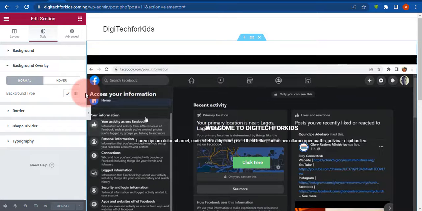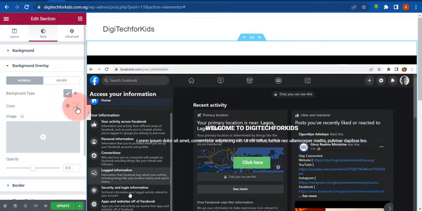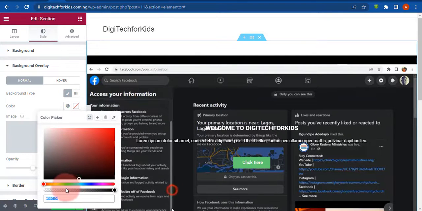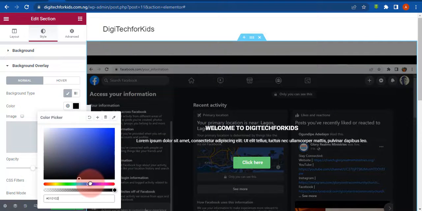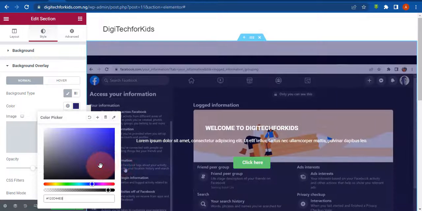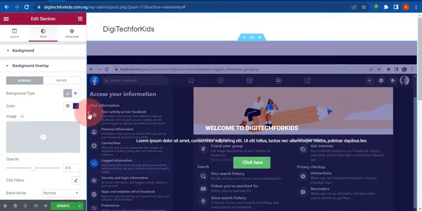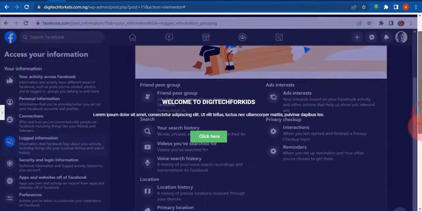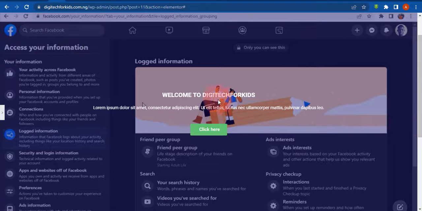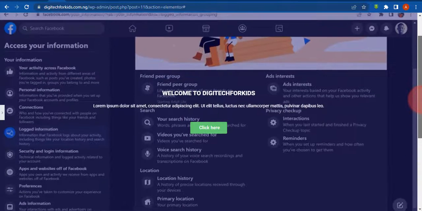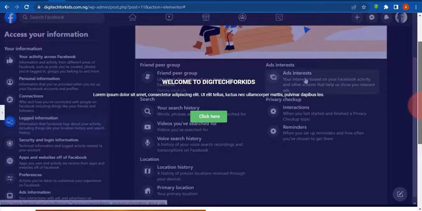So come here, pay attention, click on classic color. Now I'm going to cover this video with something like this. Can you see? So watch what happens. Let me use this color. Now I've covered this video. Watch what happens now. Can you see? The video is still playing in the background, but you can still see my text. I think this is even too wide, but it's okay. This is why it's showing like this, because this video has a lot of text.